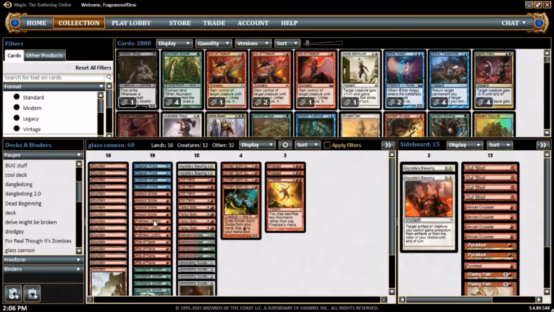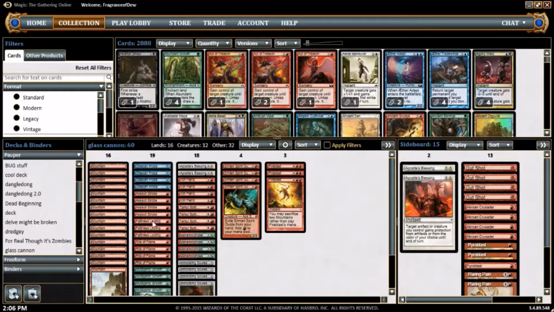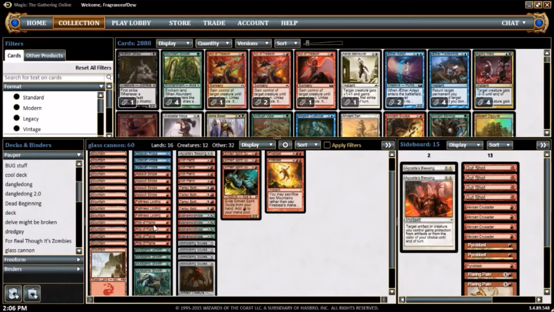We have 3 Faithless Looting. Draw 2 cards and discard 2 cards, flashback of 3. We won't be flashing this back too often, unfortunately. We also have 4 Rite of Flame: 1 red mana, add 2 red mana to my mana pool, then add 1 additional red for each copy of Rite of Flame in my graveyard.